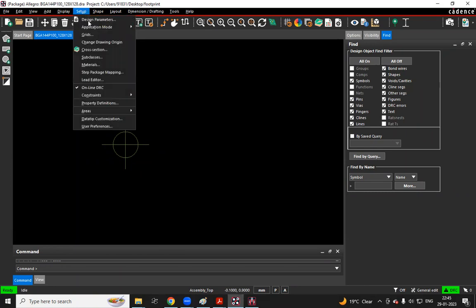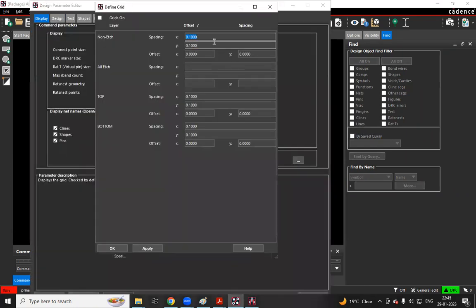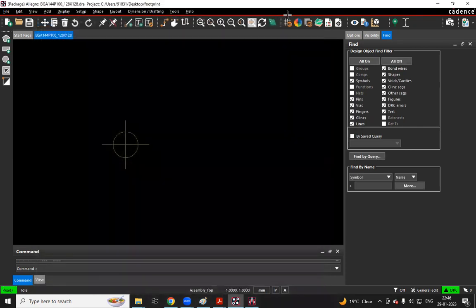Go setups, alter your grid, give here 1 mm, 1 mm. Apply. Okay. See this. From here to here becomes 1 mm.